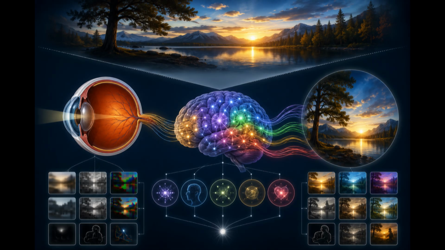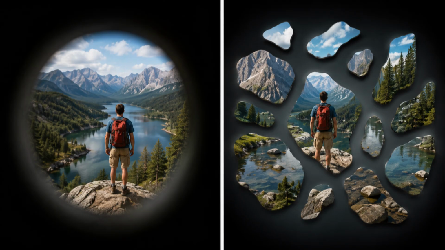The same physical stimulus can produce different perceptual experiences. A color can appear different depending upon its surroundings. An object can appear to change size depending upon context. A stationary pattern can appear to move. A perfectly normal visual image can become ambiguous. And information that is physically present may not necessarily become consciously available in the same way.